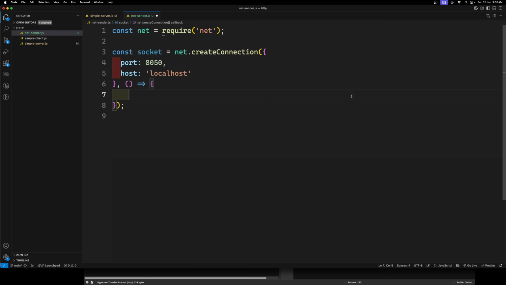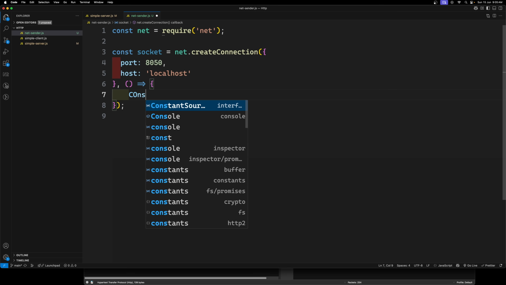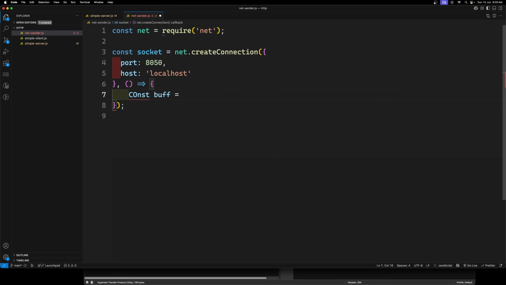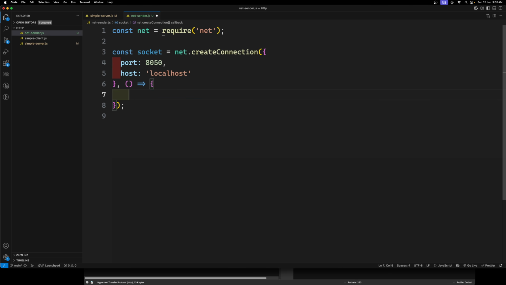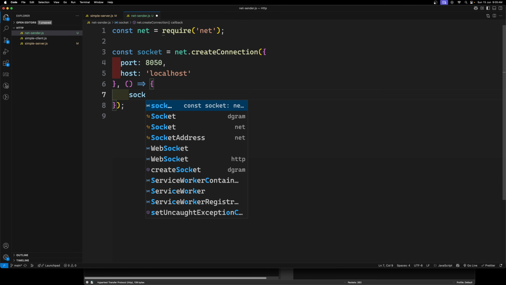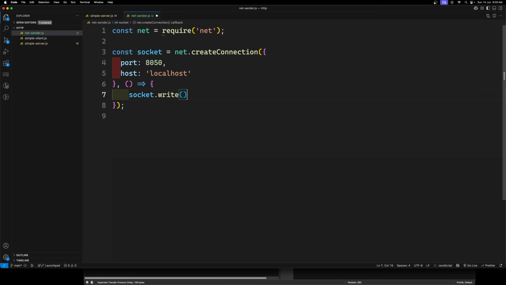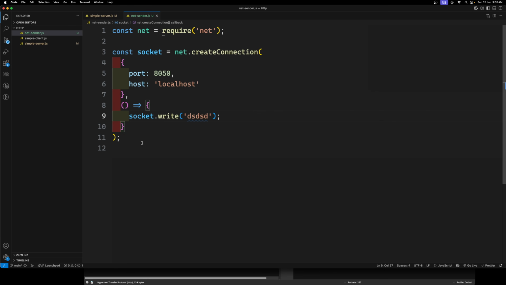So I will use socket.write of data. Some data I will try to send. Let's see whether we are able to get the request or not.